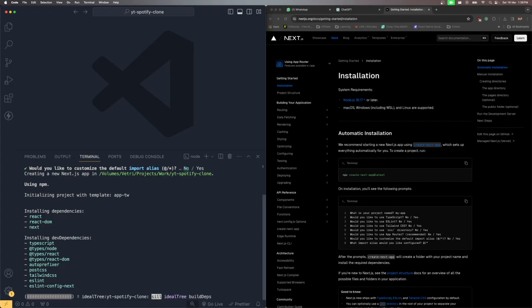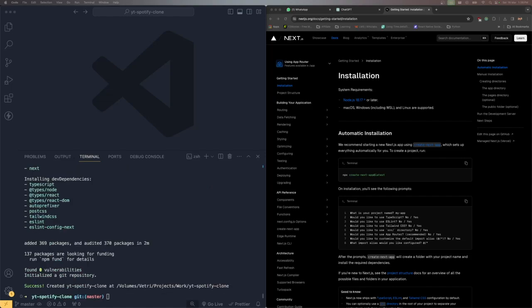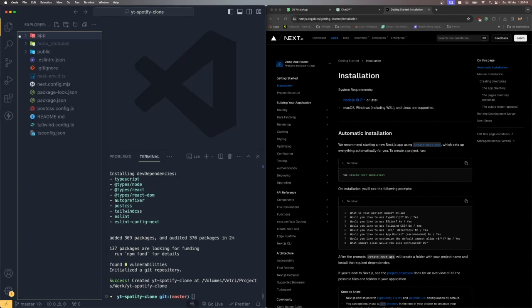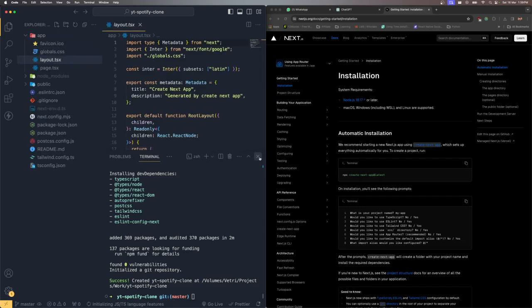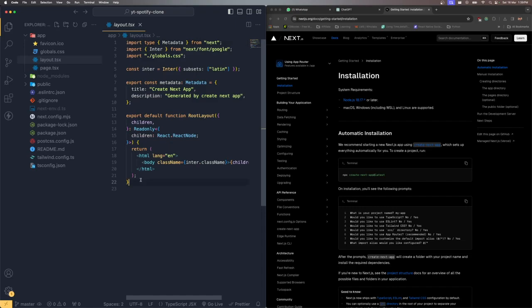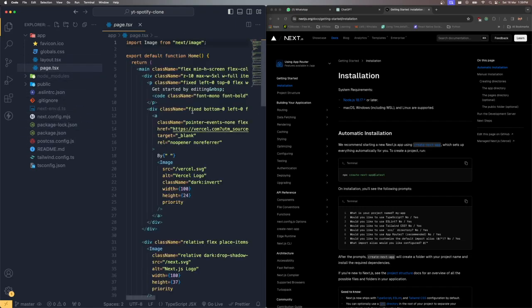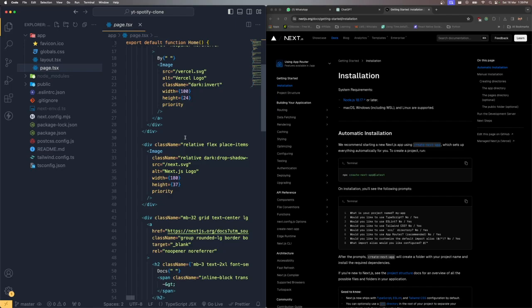All right, so this will take some time to download all the necessary packages and everything. So hold tight until it gets successfully installed in our project folder. All right then. In this case, for me, all the necessary files have been successfully downloaded. So let me open up over here, and you can see we have the app folder. Inside the app folder, we have the layout.tsx. You can see this is the main file, and this is the place where everything is being rendered. And this is the page.tsx. This is the content which is loaded initially.